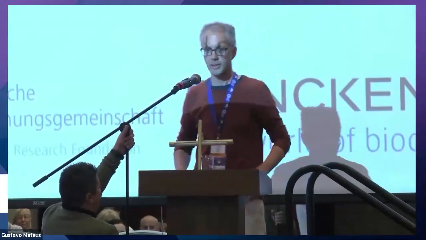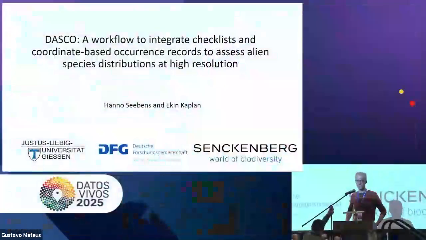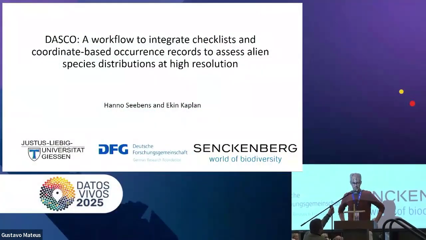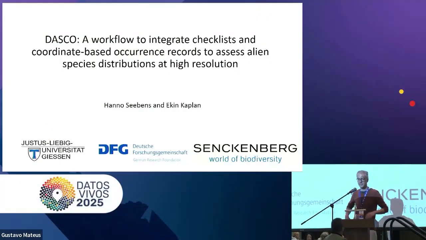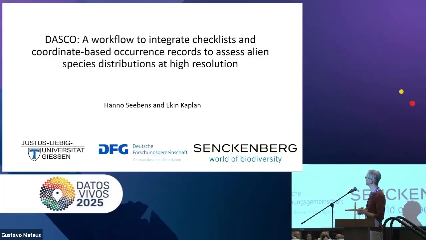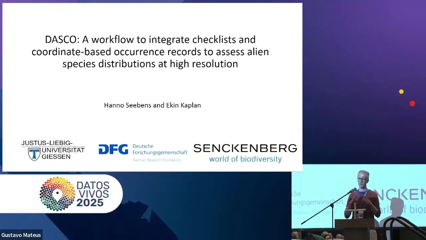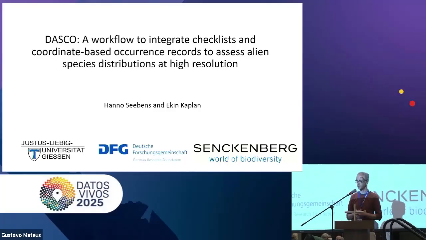Thank you very much. Good morning, everybody. Good to see you all here on the last day of the conference. My name is Hanno Seebens. I'm based in Germany, and today I would like to introduce you to a workflow which I developed together with a colleague, Lien Kaplan. And the workflow is about the integration of checklists of alien species with occurrence data, such as those provided by GBIF and OBIS, to assess the distribution of alien species at a higher resolution.